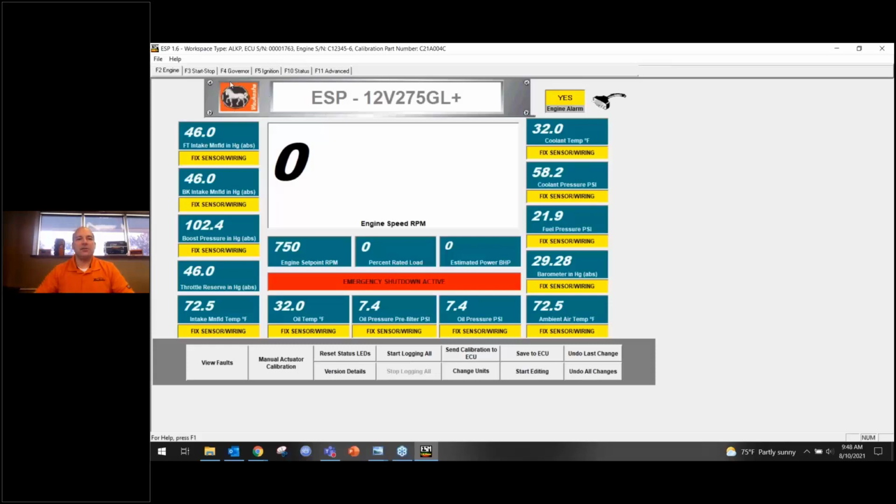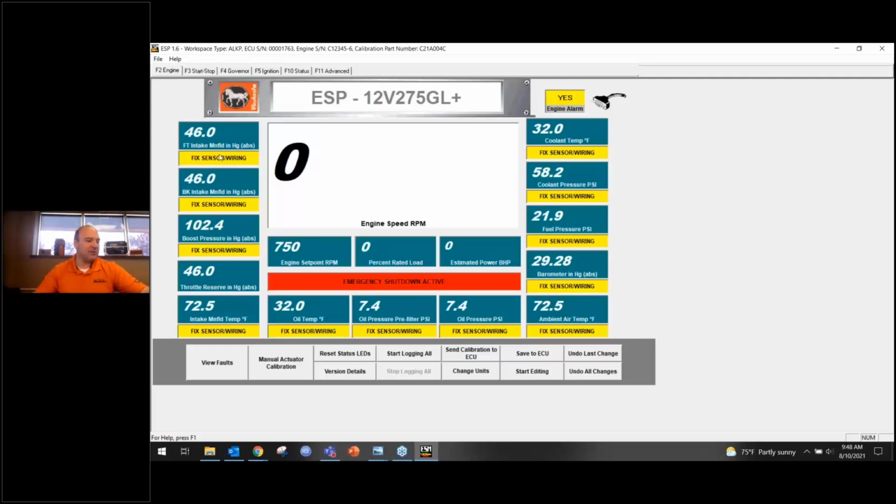Well, this one is also our horsepower logo. Look, I've got all kinds of faults here, the same as what I had in my training tool, but it does show that I am connected. The reason I have all these faults, I don't have any sensors connected to this ECU, so I should see all of these things active or yellow warnings that are on there.